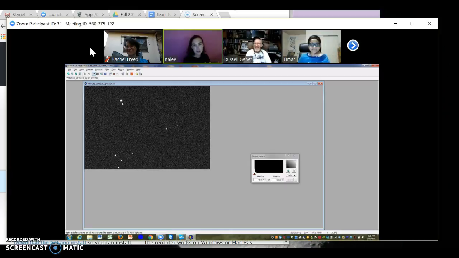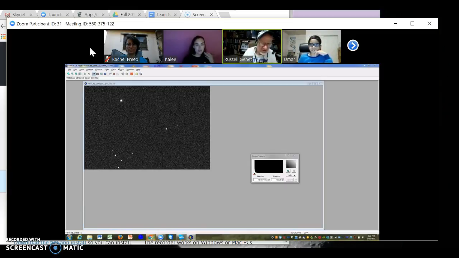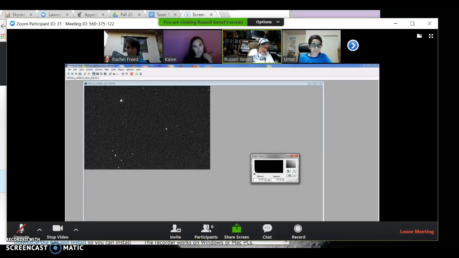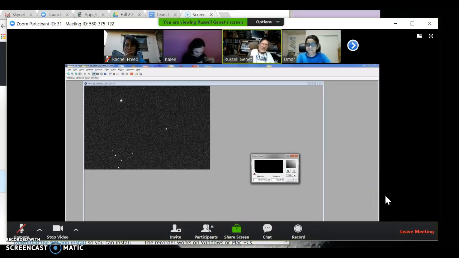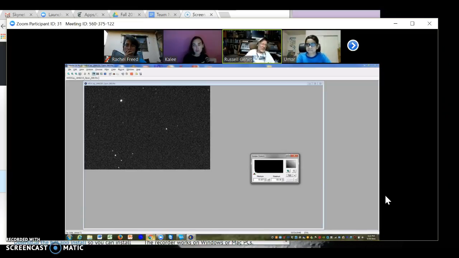Wouldn't we expect the angle and the separation to change more between observations, or do these stars have a very long period? Going back to the Washington Double Star Catalog, I don't know if we still have that. No, we don't, but I can read the values. It changed from the separation and the position angle by an amount which isn't very much. So we wouldn't expect it to change a lot.